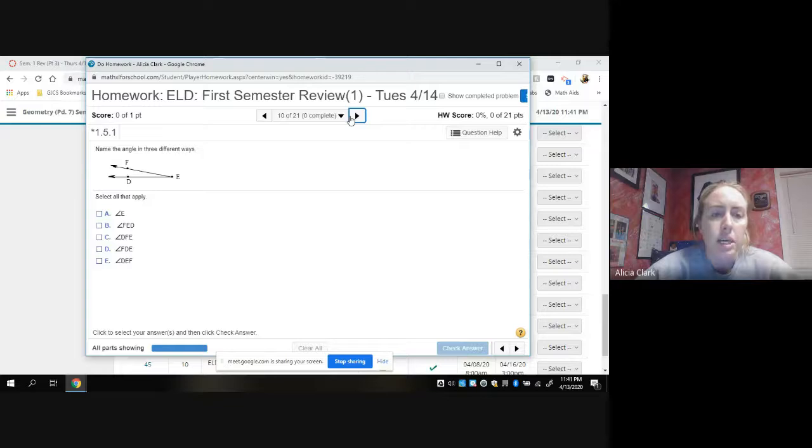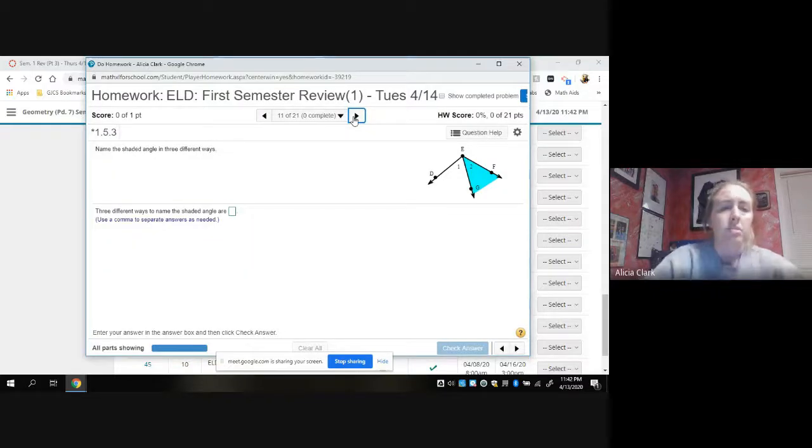So we're going to get into naming the angle in 3 different ways. Your question will probably be different than this one since this is just a preview. But these are the ways that you could name this angle. The angle they're talking about right here is angle K, which is what you see as the last one here. You can name it any way that you want as long as this is in the middle. So it could be LKJ, which would be this one, or it can be the other way, JKL, which would be this one. So moving on, same thing, you're going to be naming this region in 3 different ways.